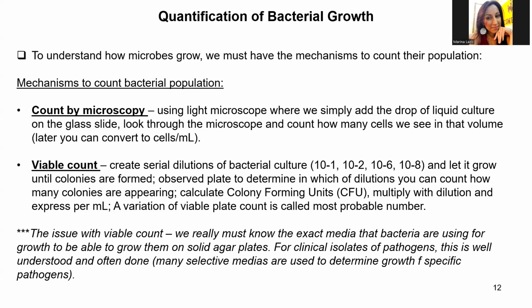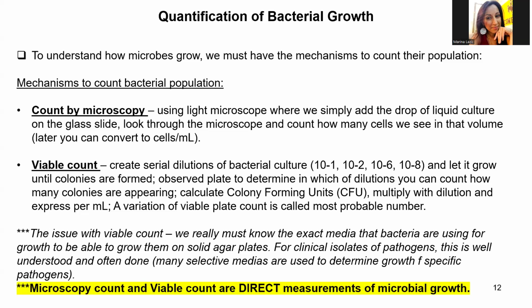Both of these, microscopy and the viable count, are what we call direct measures of microbial growth, which means you literally see either under the microscope or on the plate after 24 hours, actually 18 hours, how many cells you have. This might sound very accurate, but it really depends on your pipetting technique. And as I said, for viable count, what if you just didn't get the right media?